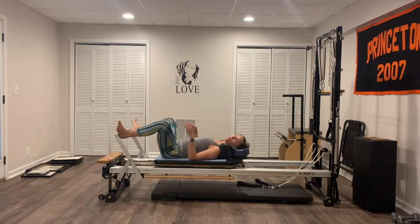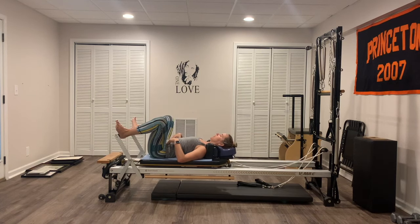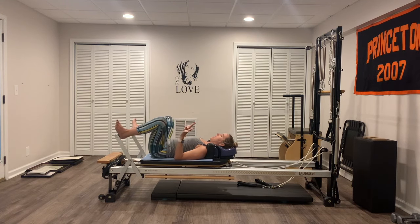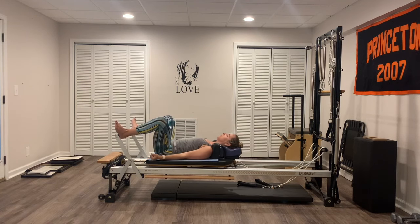Like I said, it was just a quick warm up, warming up the legs. Keep that slight turnout, the slight V, resist it down. As you press out, feel the wrapping around on the glutes and up through the quads and inner thighs.